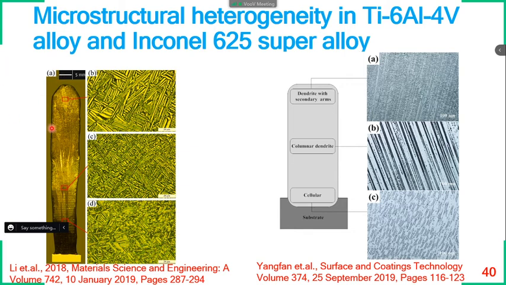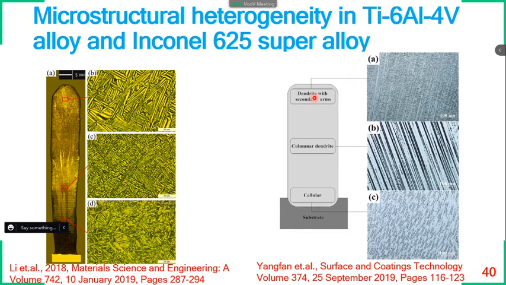So this is what happens with a titanium 6Al4V alloy. But let us see Inconel 625 alloy. In WAAM fabricated Inconel 625 alloy, the bottommost layer was featured with cellular grains, the middle layer with columnar dendrites, and the topmost layer with columnar dendrites with secondary dendrite arms. It is also due to the complex thermal history. So we cannot blindly say that a top layer will have this particular morphology, the middle layer that, and the bottommost layer another. Likewise, it is very hard to predict.